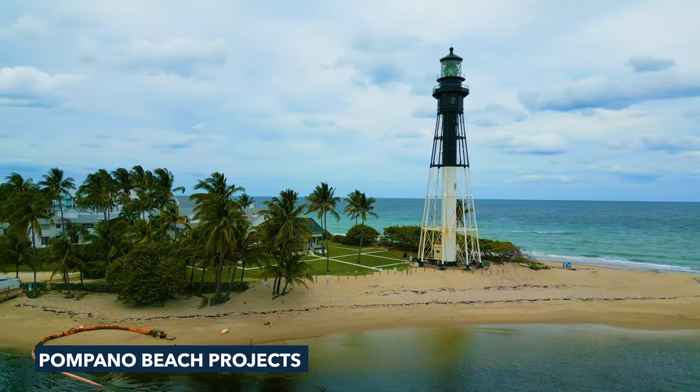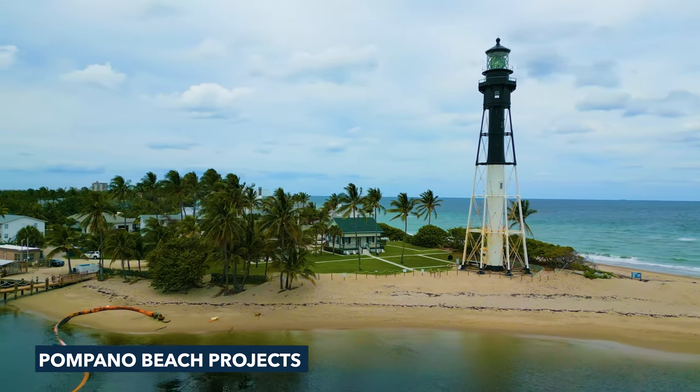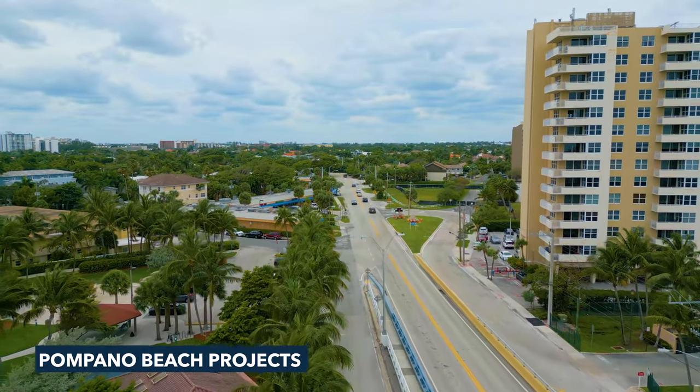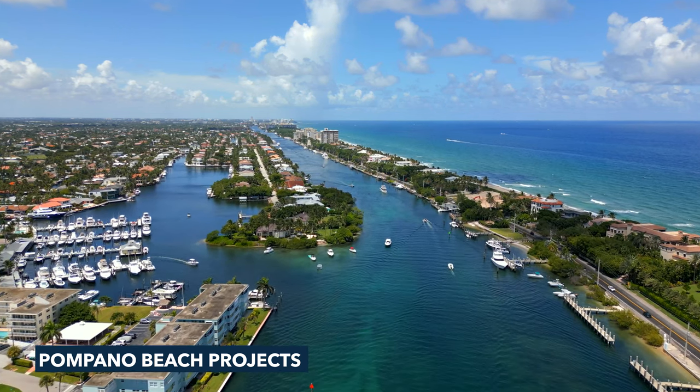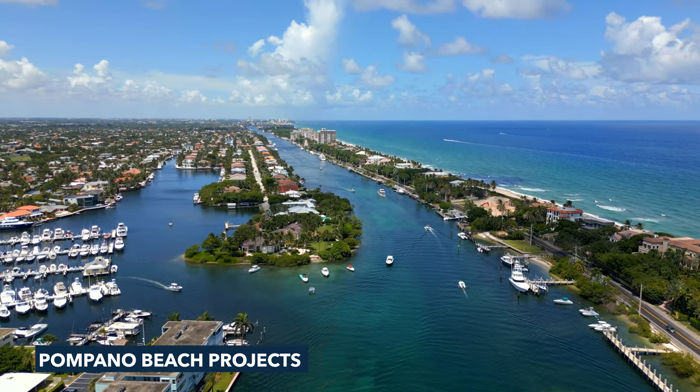It seems pretty clear to me that Pompano Beach is very focused on developing, growing, and improving. They've invested heavily in many parts of their city, and developers and investors have taken notice of this. Developers and investors that once were focused on Miami and Fort Lauderdale are now moving into Pompano and executing on some major projects. I think this is a huge pro for the city. I do believe that there is long-term upside here in Pompano Beach for real estate owners and investors, even at this moment, because of the massive development and investment and the big plans that this city has to grow.